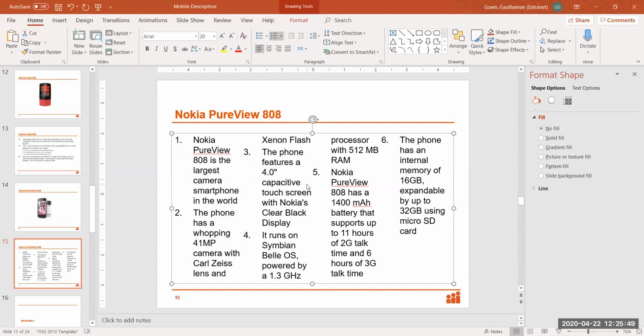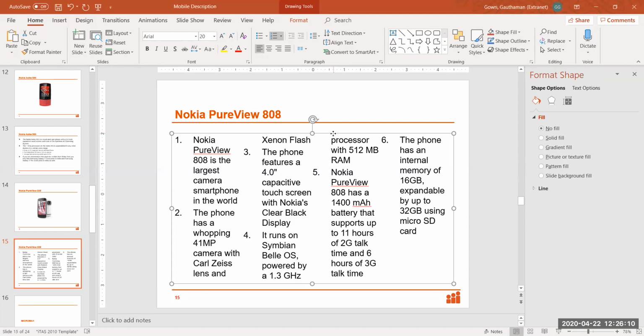So this is also very advantageous when you have all the information to be shown on the same slide, and you have many points which can be flowing out of this particular slide. Then you can choose to display in different columns within the same slide. So this bifurcation is also very useful.